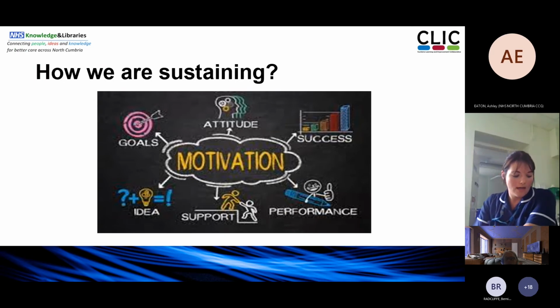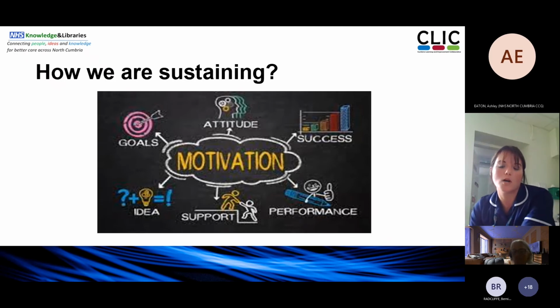And the way that we motivate, when you're making change, people look to leaders. So they look to you to role model. In times of change or uncertainty, they'll look towards the leadership team for direction. So the way we sustain it is role modelling the right behaviours for that change. And that's how you would sustain it. So it's maintaining that motivation with positivity around what's worked well, what hasn't worked well, and discussing those successes that have happened.